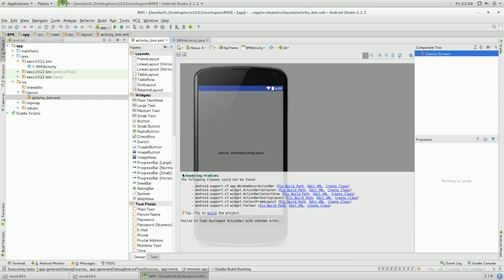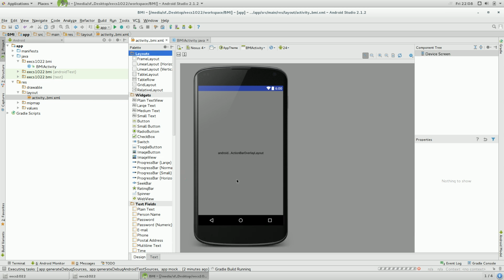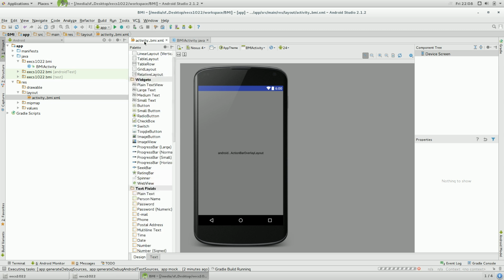For the design, you actually get a graphical design, in which case you can just add any of the graphical components under this panel. We will see that later. There's also something called component tree, which will show you the structure of your GUI, your graphical user interface design for the view.